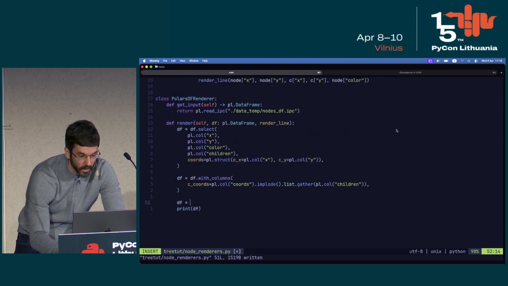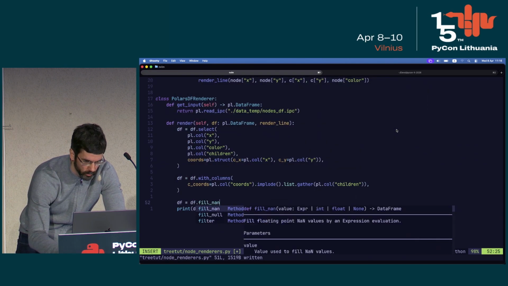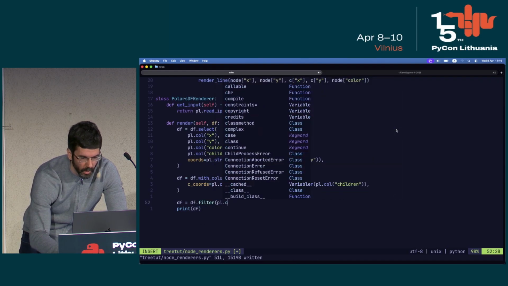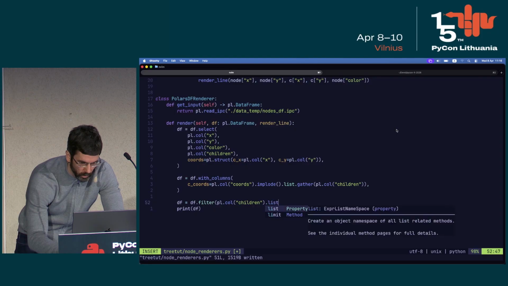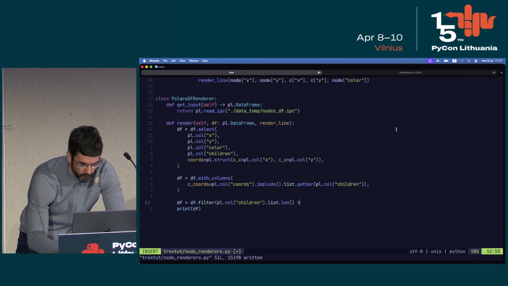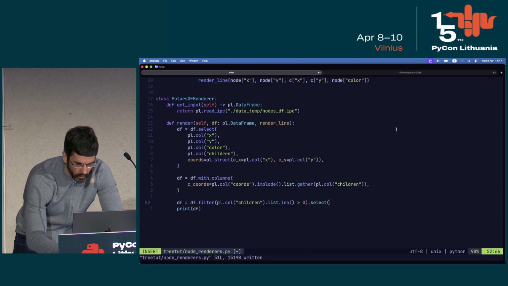Now, finally, I can filter. Where's my filter? I don't care about leaves, so I can filter that out. And now I can finally select everything.